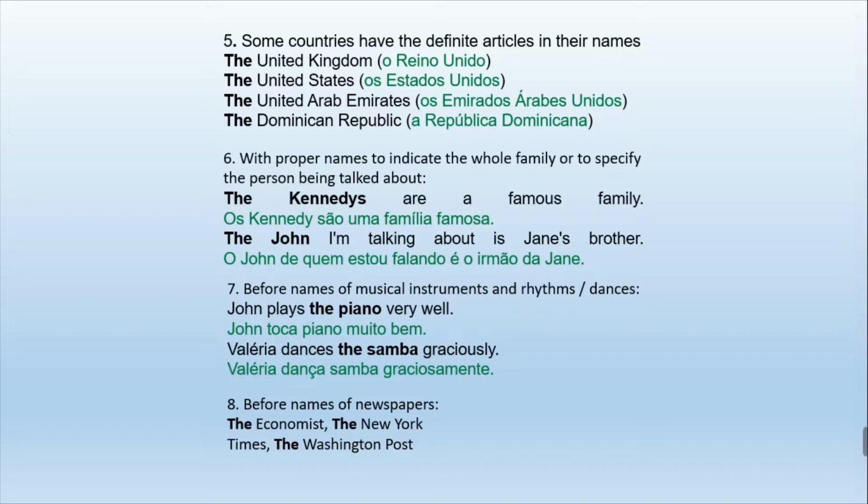Rule number 6. Remember to take note, right, guys? Take note. Write down whatever information is important for you, because if you don't know some information here, I strongly advise you to take note, to write down as much as you can. Rule number 6, with proper names to indicate the whole family or to specify the person being talked about. If you're talking about a specific, very specific person, I'll explain later.